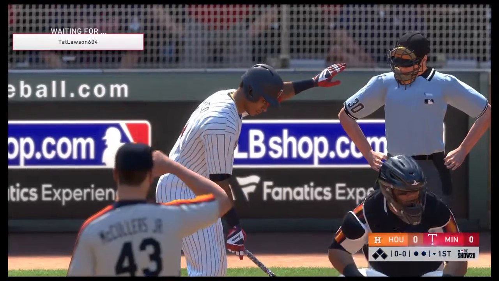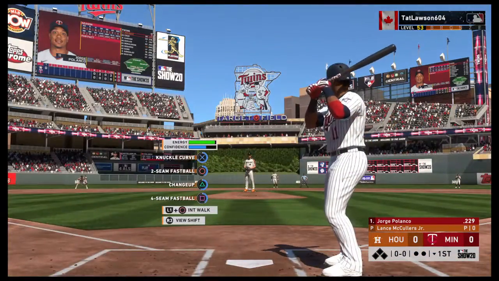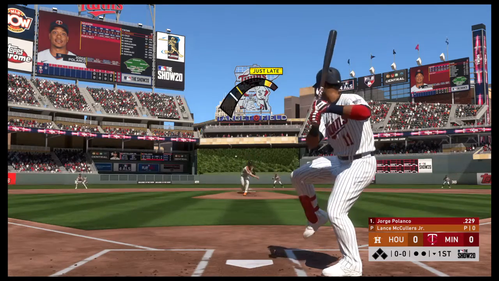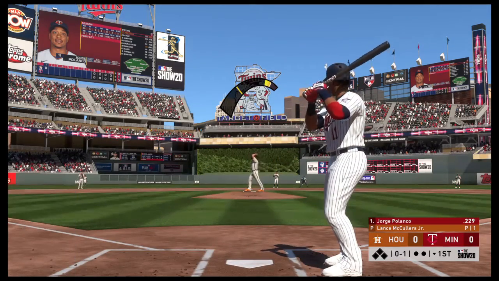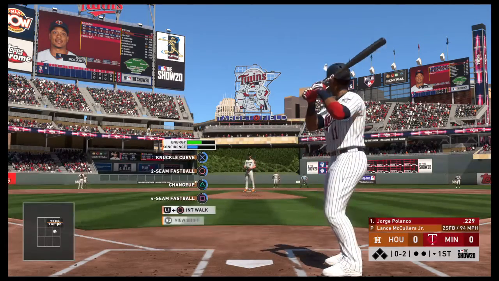Stepping up to the plate, Jorge Polanco. He'll lead things off here in the bottom half of the first. The second baseman. Infield in the overshift here. Now the pitch. And that swung on and missed for strike 1. Fastball called for strike 2.